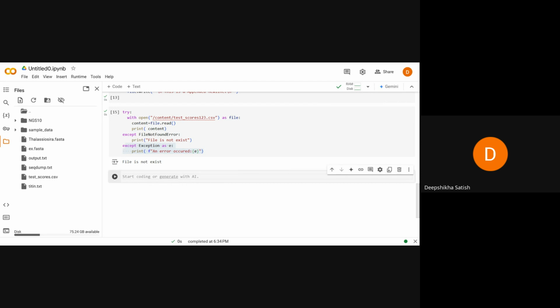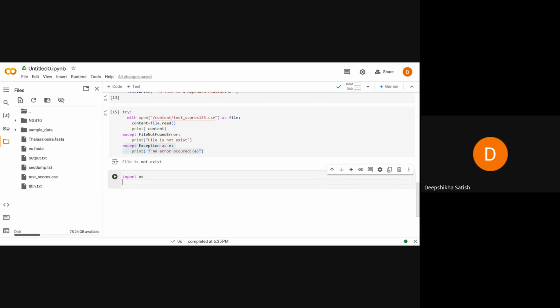Now, as we are fetching different files and importing files in this environment, similarly we can interact with the operating system. As we are working in a cloud, we can handle through cloud the different files we are fetching. But if you want to work directly with your operating system, then first you need to import os. OS stands for operating system. Why import, why not install? Because it's already there, we just need to import.